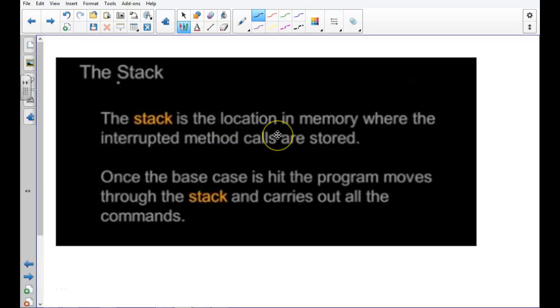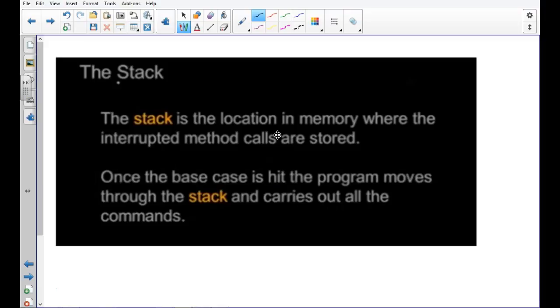A stack is another example of a recursive structure, because a stack is a spot in memory that holds information like a stack of papers, like a pile. When you call these methods over and over again, something has to keep track of them because they don't close. They're waiting for some information to happen, but that can't happen until the other method finishes, and that method can't finish until the other method finishes.